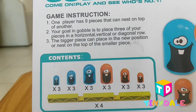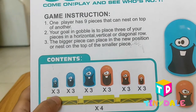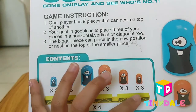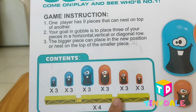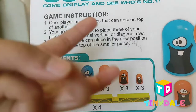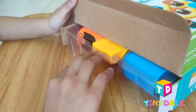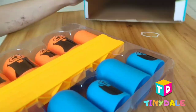So let's count the pieces now. So this is 3 small, 3 medium and 3 large. 3 small, 3 medium and 3 large. And these are orange color and blue color. And these sticks are 4. Let's count them. 1, 2, 3, 4. Okay, so let's unbox it.